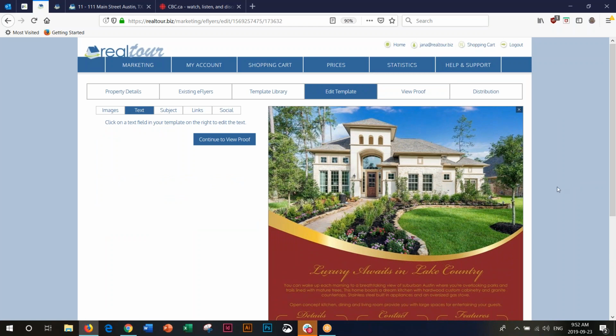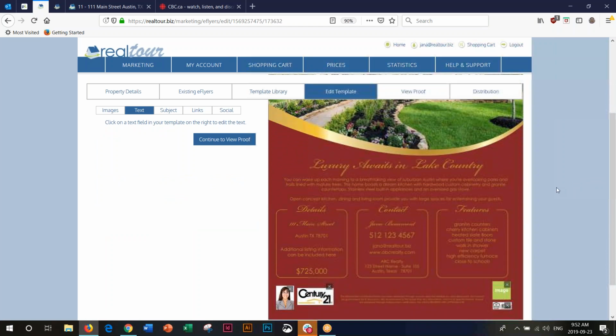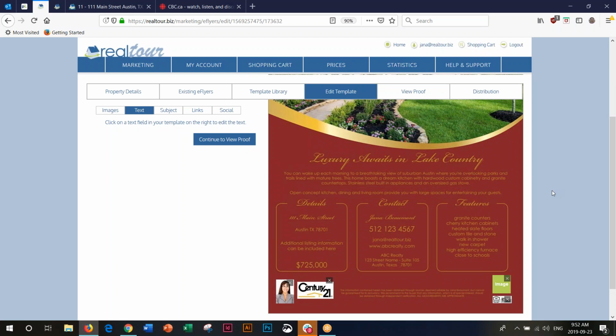Okay, now if I scroll down, it doesn't look like there's any missing text, does it? Right? Do you know why that is? That's because I filled in all of the text stuff on the property details page. So my title is there, my little descriptive paragraph, my price, everything is already here in the template because I already filled it in. So that's why I was saying you'll see later on why it's worthwhile to do it, because it will save you time later. However, you're not tied to that. Just because it's auto-populated it doesn't mean you can't also edit it.